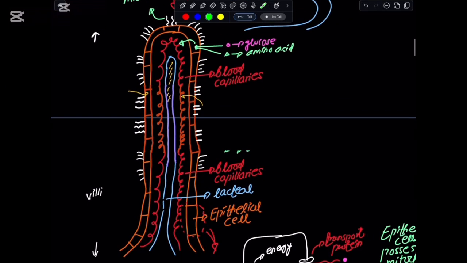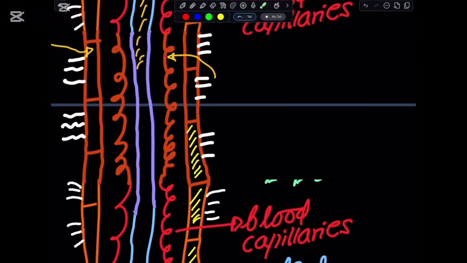So you see that we have this outer layer of the villi, and this outer layer has specialized cells in it. These specialized cells that I'm marking with the yellowish marking, just remember that these are the epithelial cells. So this is the epithelial layer that I have on the outside of the villi, and out of these epithelial cells there emerge small finger-like projections. The villi overall are finger-like projections, but they have further projections, and these are the microvilli.